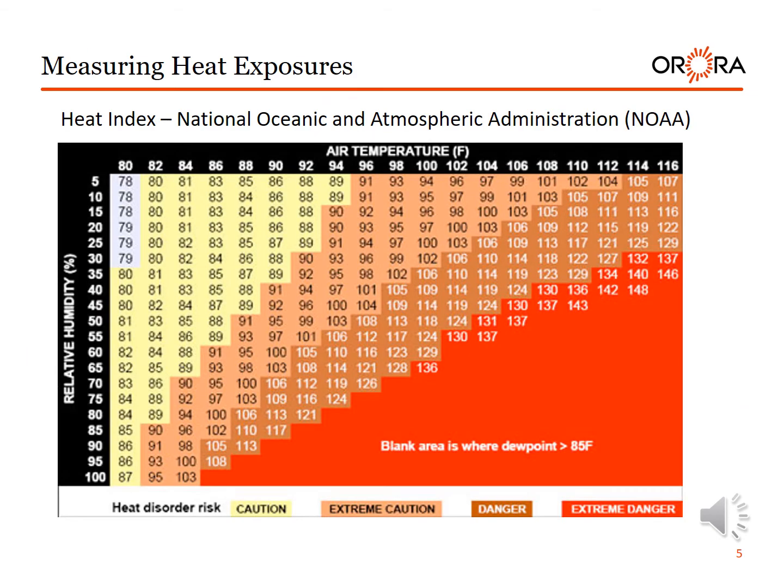Measuring heat exposures. Heat Index, National Oceanic and Atmospheric Administration, NOAA. There's more to measuring heat exposure than just taking the temperature. NOAA has developed a heat index system that calculates humidity levels and air temperatures to give people an idea of how hot it actually feels. They use the heat index to warn the public about hot weather emergencies.